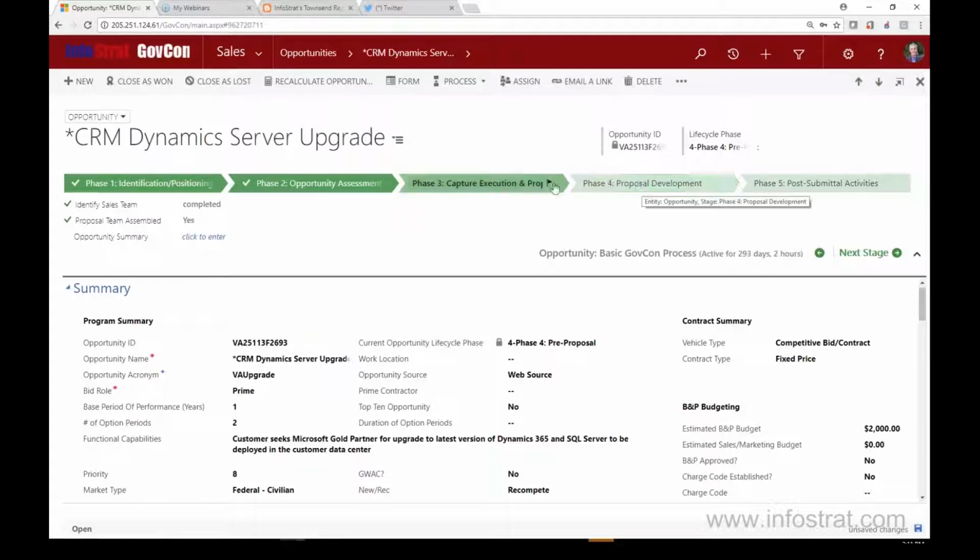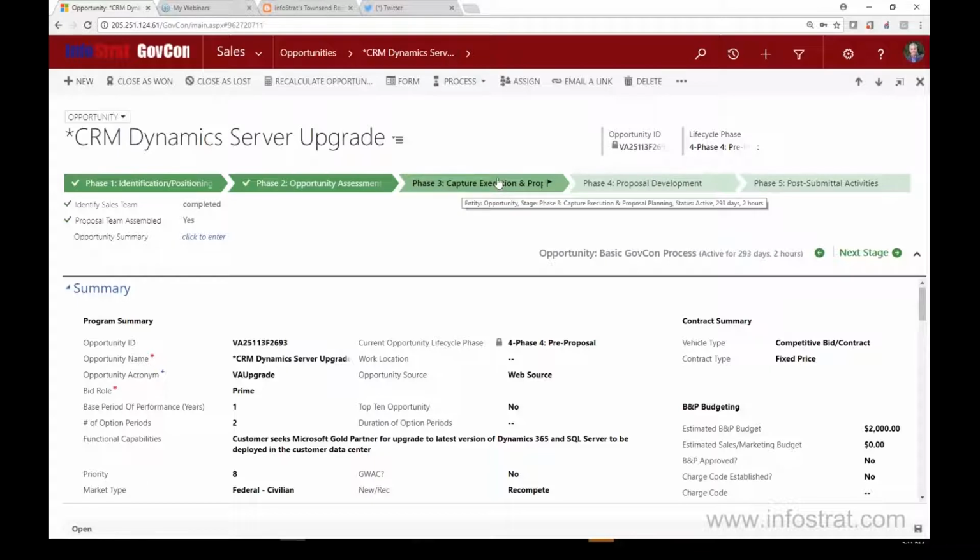For instance, you might want to have a shorter one for a quick quote. If you have some opportunities that come to you that are not competitive, and a customer comes and asks for a very simple quote or a mod, you don't need to have that go through all of the steps that you might follow if you were going through a new capture for a brand new opportunity.